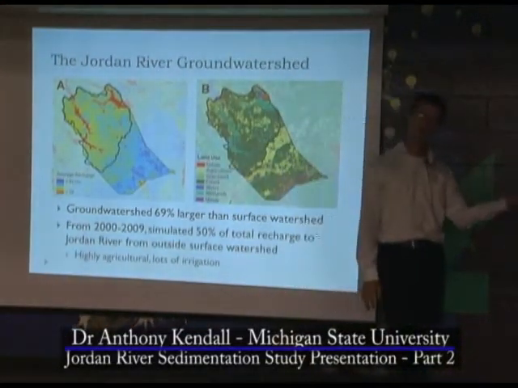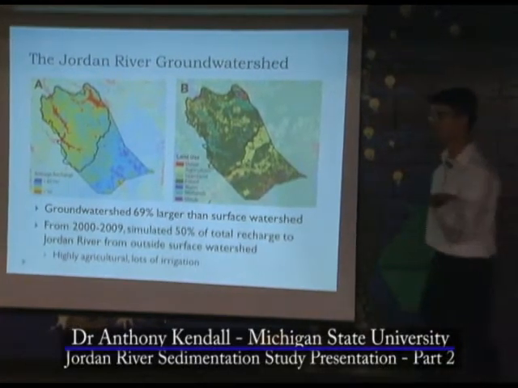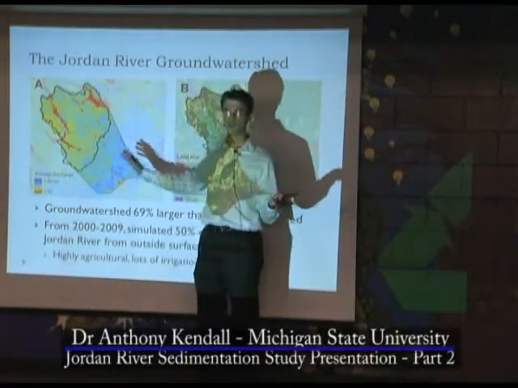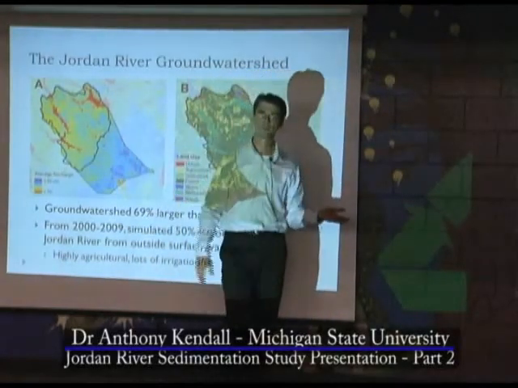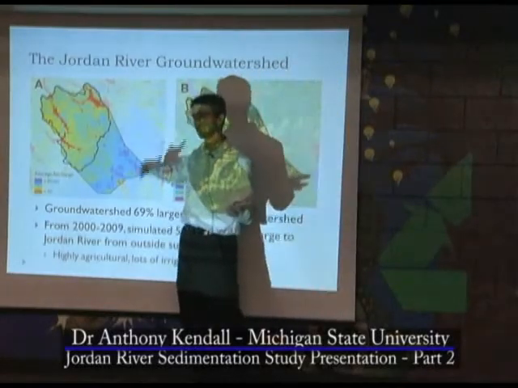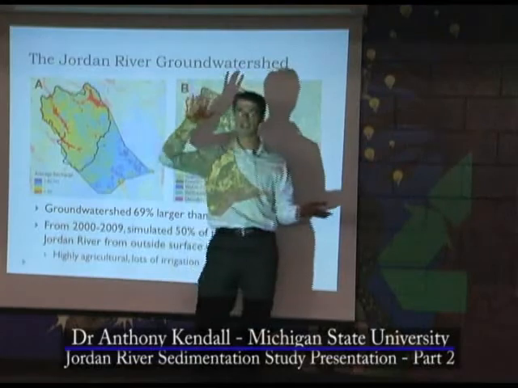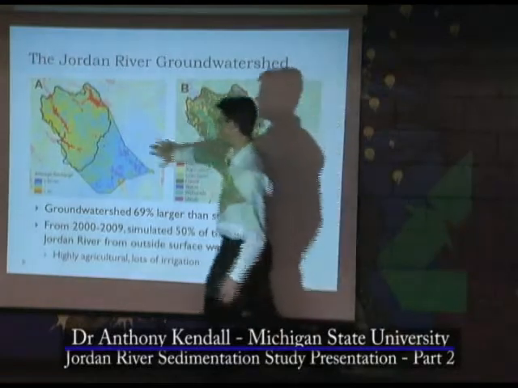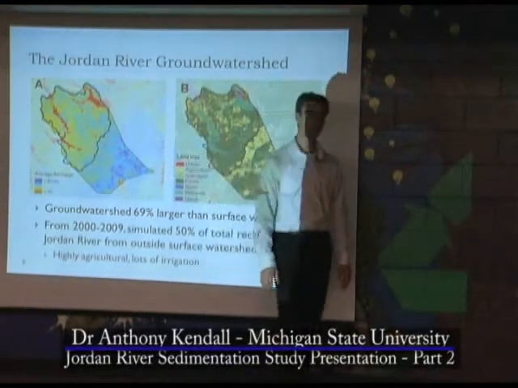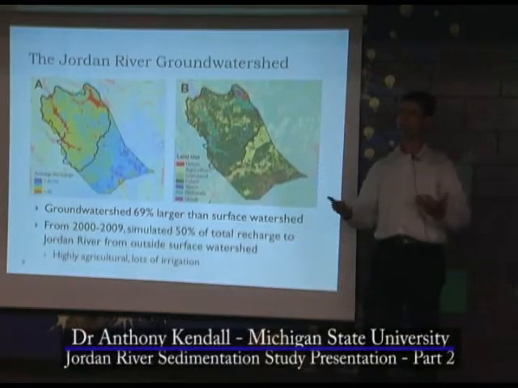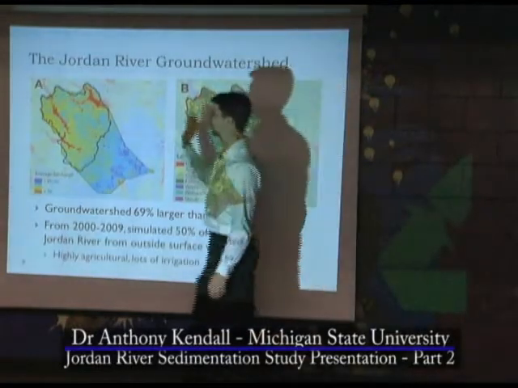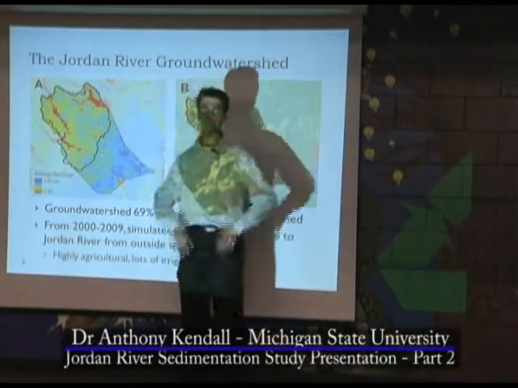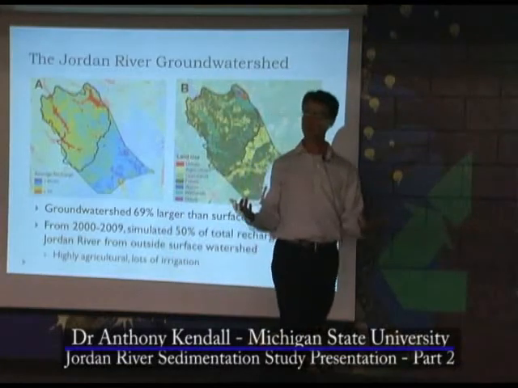So not only do you have very permeable soils, which a lot of places around here do, but you also have this giant groundwater shed, which is not being drained by any surface water feature. There's no surface flows up here at all. So all of the water that doesn't get evaporated just goes down into the groundwater and provides this steady source of recharge to the Jordan River the whole year long. Okay? This area provides 50% of the annual flow to the Jordan River. So if you think about management from a surface watershed perspective, you are only capturing half of the story of what's happening in your system. So this place that provides 50% of the recharge is fairly important.